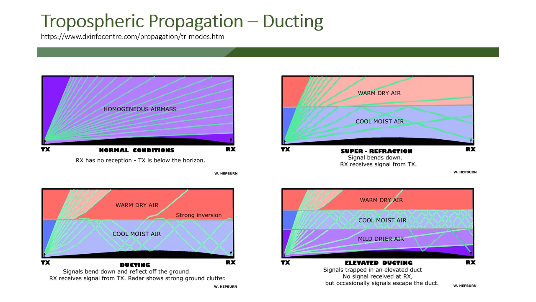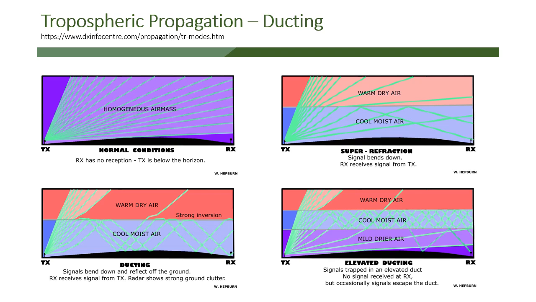Here on the top left, normal conditions. You see the purple and the green lines, and it's basically coming from the transmitter. You can see on the far right the receiving antenna over on that downward part of the curve of the earth. And you can see that this is line of sight. We see the VHF and higher frequencies basically traveling up and continuing to go up. And we can see the bottom green line, the space wave, is just hitting above that receiving antenna. On the far right, you can see that green line is just above that receiving antenna, which means that receiving antenna cannot hear the signal because it's not touching that antenna.